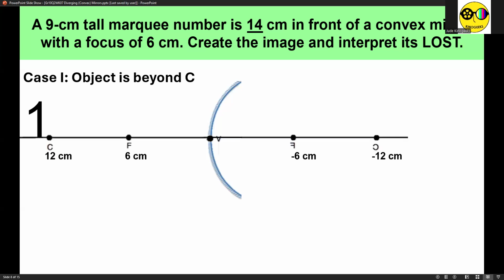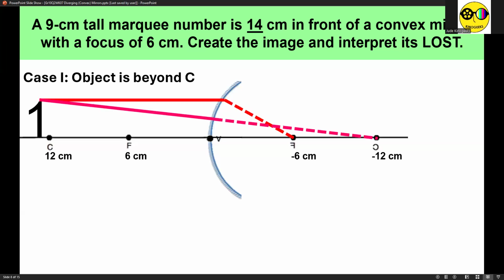Because we're tackling a different mirror this time, we will have a different ray diagram. As you notice, we have a different ray diagram for the plane mirror, then for the concave mirror, and now for the convex mirror. So how does the ray diagram look like? Like that. I will not explain it now because we literally had this morning, and it's going to be very repetitive. Our focus in this video lecture is just for the review, especially for those who were absent.